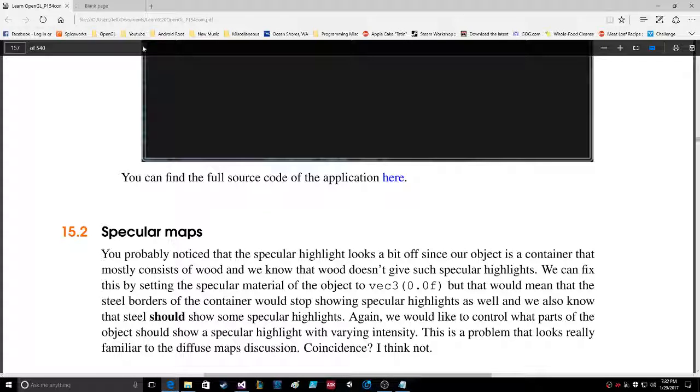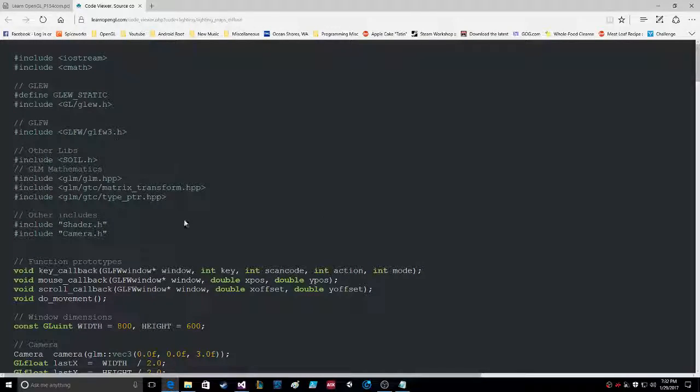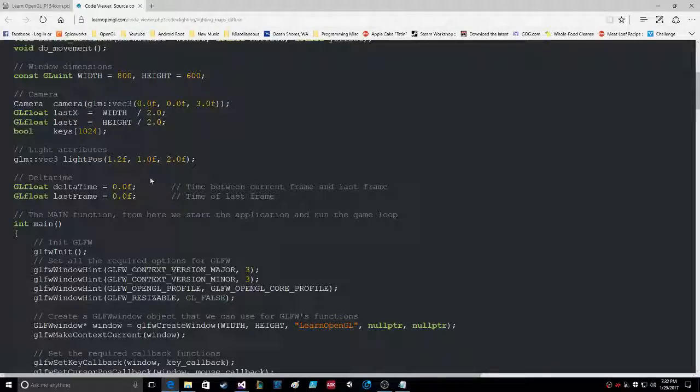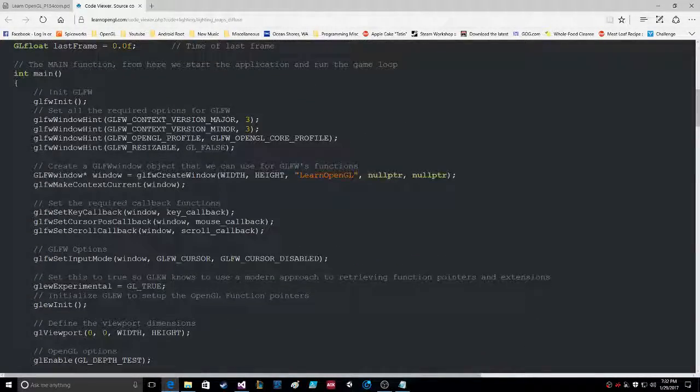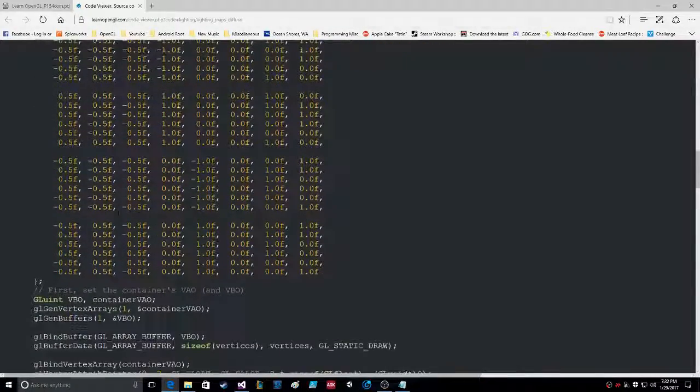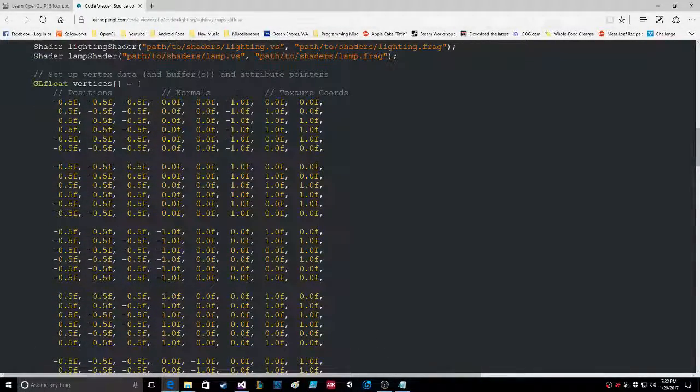Well, I guess we can try this. Actually, I'm just going to look at it, to make sure that I've got everything. What do we need to add? Oh, the vertices. There you go. And that's got the normals and the texture: positions, normals, texture coordinates.